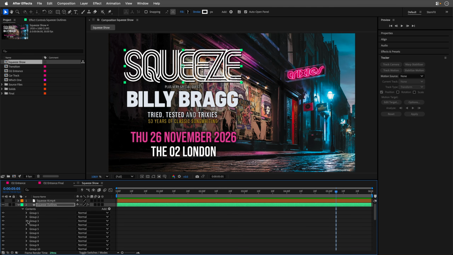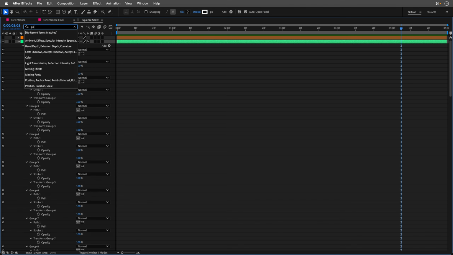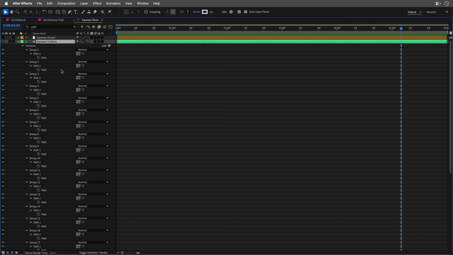And this is because if I open up group number 1 under path, we have access to the individual strokes. So we can change the order, we can reverse the path direction. To make it easy, I'll double click on the name of the timeline, which is going to maximize it. And then when the layer is selected, I'll type in path for the index search here, and I'll reverse the path for every other one of them.